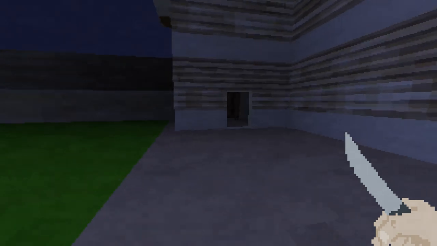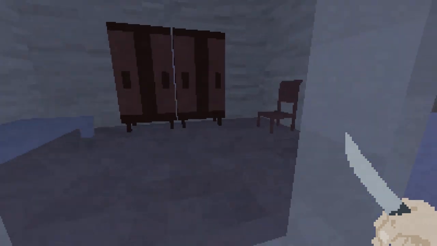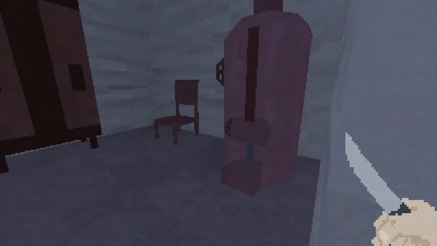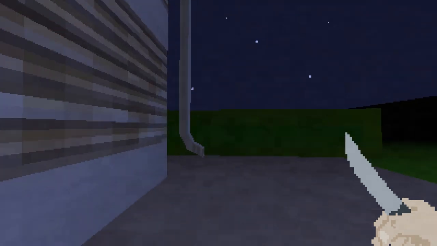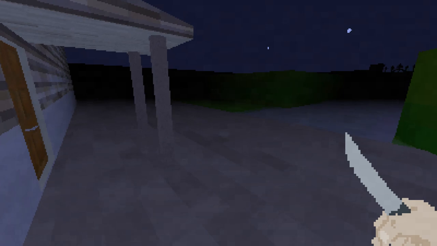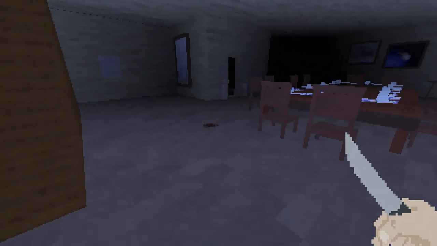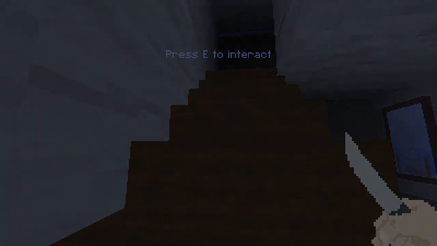Unless he went in here. No. Yep, he must be inside. All the better. It's more confined. Maybe he went upstairs. Look at the stars. It's a beautiful night.